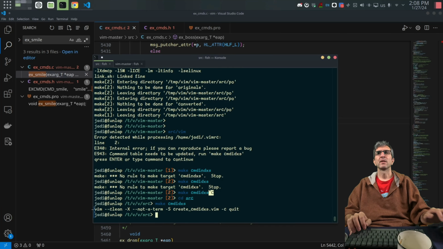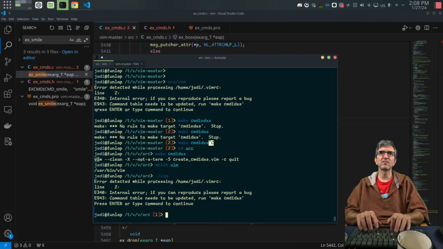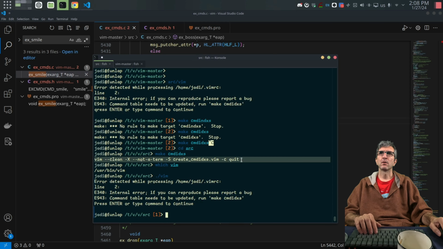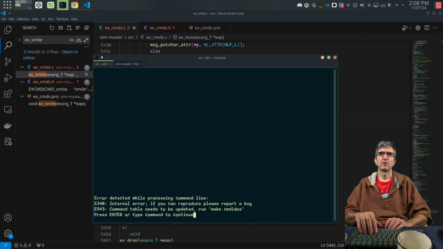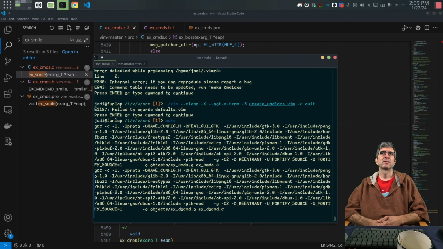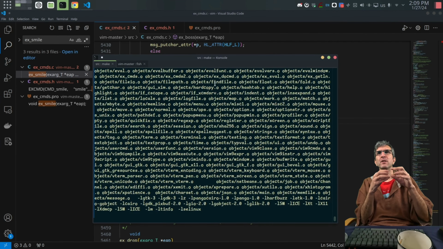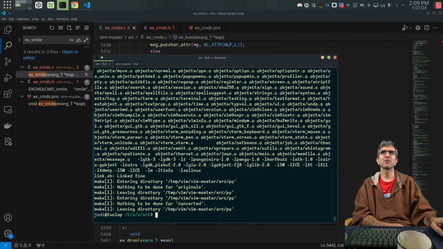This runs this, but this is the Vim on my machine. I will try the same thing here. You understand my point? When I say Vim, this is the Vim which runs. But here I need this Vim. So I will copy this and say run it like this. And still it breaks. I can do a make here so it makes whatever it needs. I'm in the source directory, so this was part of the make, what it was suggesting. So I ran this and it runs whatever make it needs.